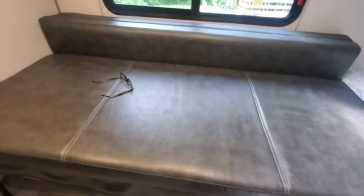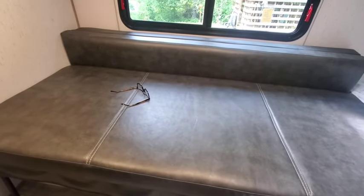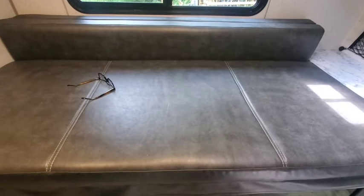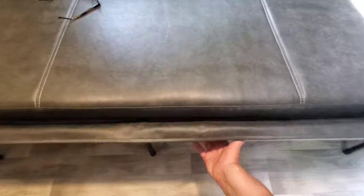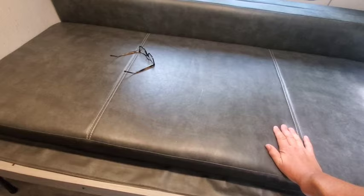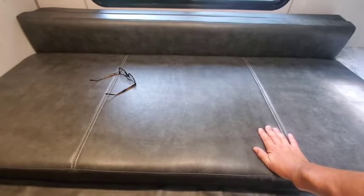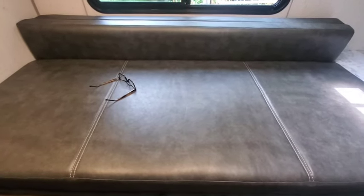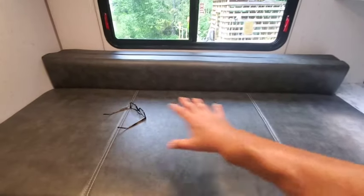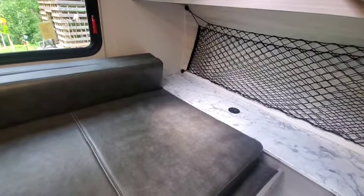Let me show you the bed. This bed is actually pretty nice. I camped once by myself and used a memory foam twin-size mattress and just put it on here, taking the cushions out and putting them in the house. Then camping with my wife we made a full bed — it pulls out and down below. You can create a full-size bed. It wasn't bad — I'm 6'4", about 240 pounds, and it was pretty comfortable for sleeping. With two people in here, especially with my size, it's pretty hard to get around, but I had a memory foam pad and had plenty of length for me to sleep.